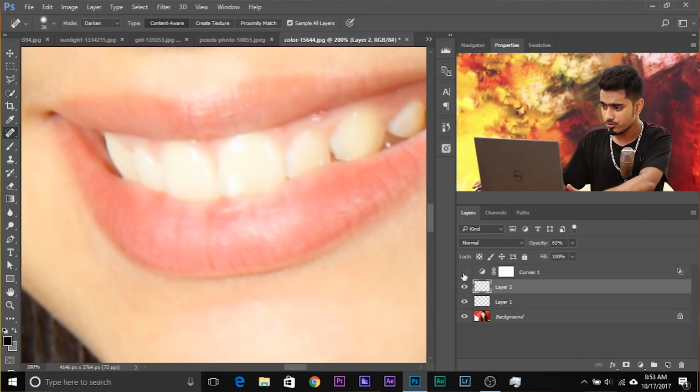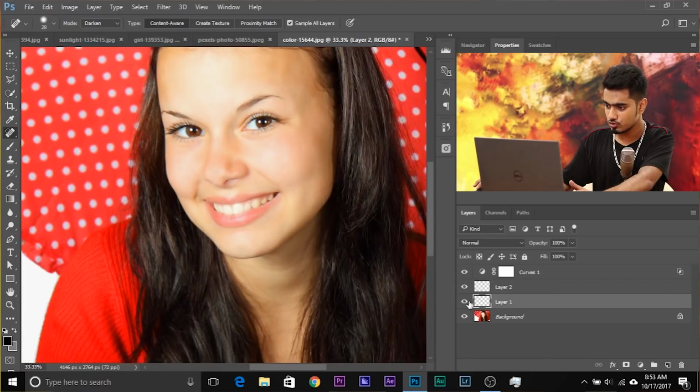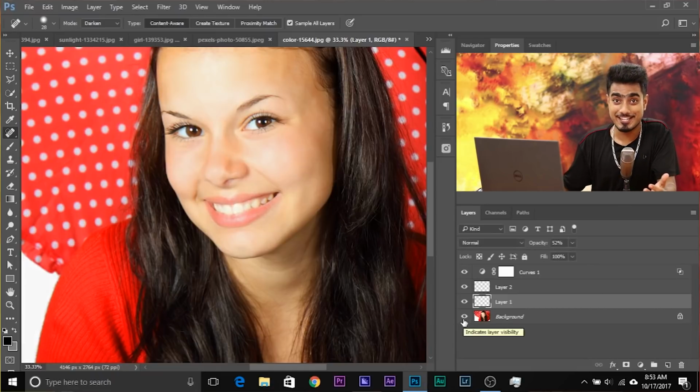That looks good. Now turn on the curves adjustment layer. Now you have overall removed all of the highlights. Now this is too much removal of the nose highlight. Before, after. Let's decrease the opacity of this one. And there you go. Before, after. Doesn't this look great? So there you go, 4 ways to de-shine your photos in Photoshop.